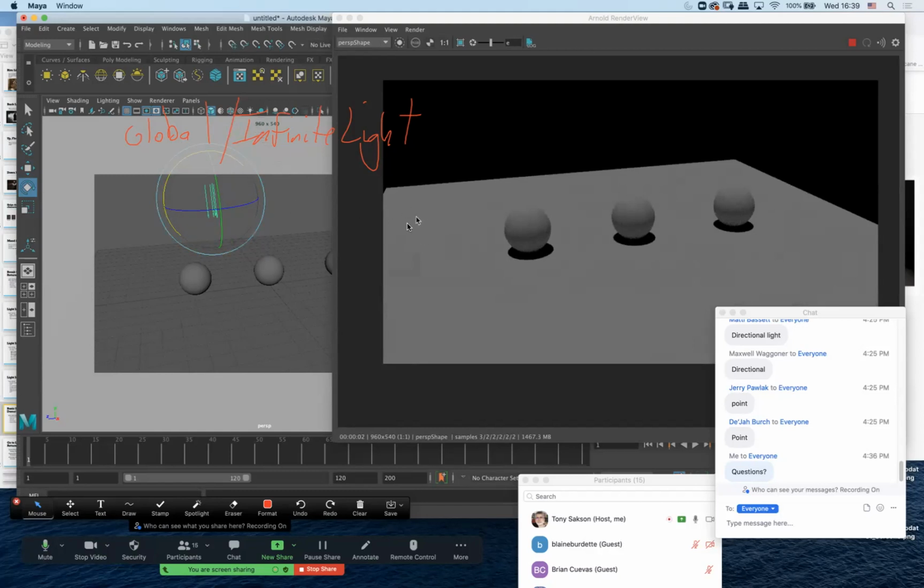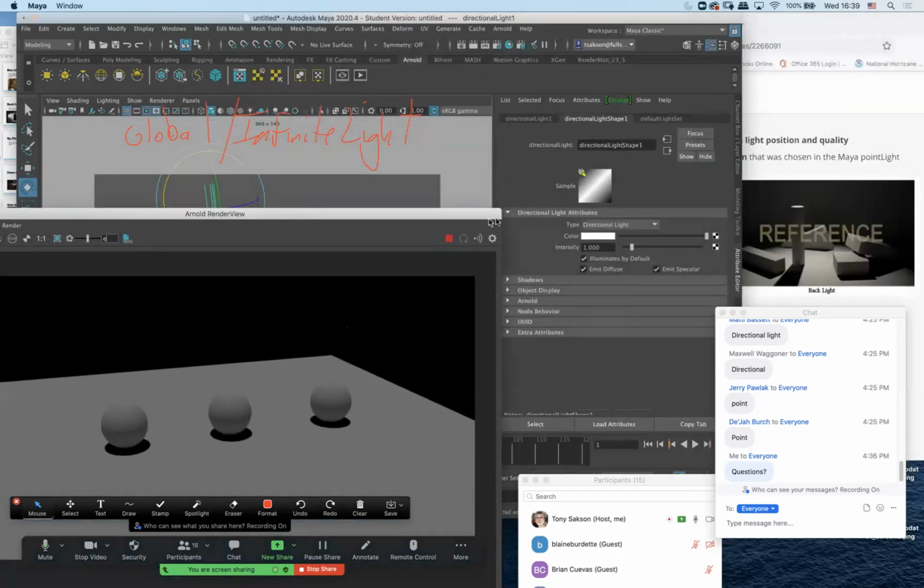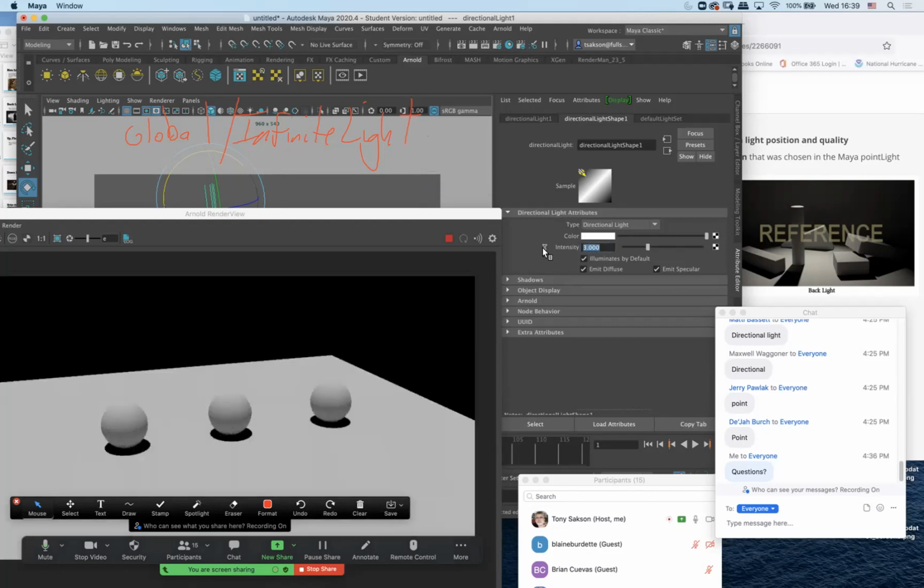Now notice this is probably the brightest light that we've seen so far by default. And again, that's because it's an infinite light. It's like the sun. But it doesn't mean that this will always be as bright as what you need. You still can make it brighter, but the numbers are not going to be nearly as big since it is an infinite light as some of those smaller light types, like the point light, like the spotlight. And you'll see the Arnold area lights, pretty much the same thing.